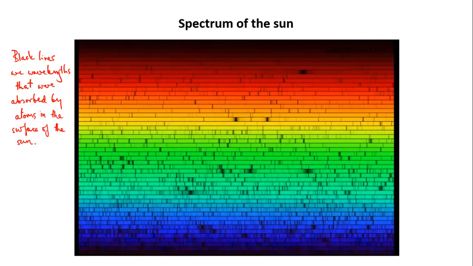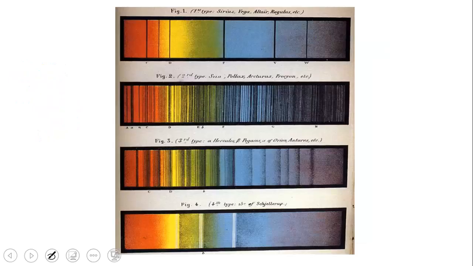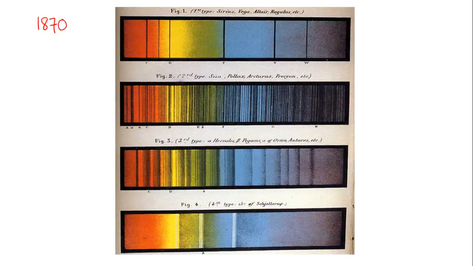This discovery, vital information in chemistry and physics, also made a huge difference to the field of astronomy, since for the first time scientists had a way of remotely working out what other stars were made of. And it turns out that different stars have very different fingerprints, they're made up of different combinations of elements. This lithograph here from 1870 shows stars that were classified into four groups according to the lines in their spectra.